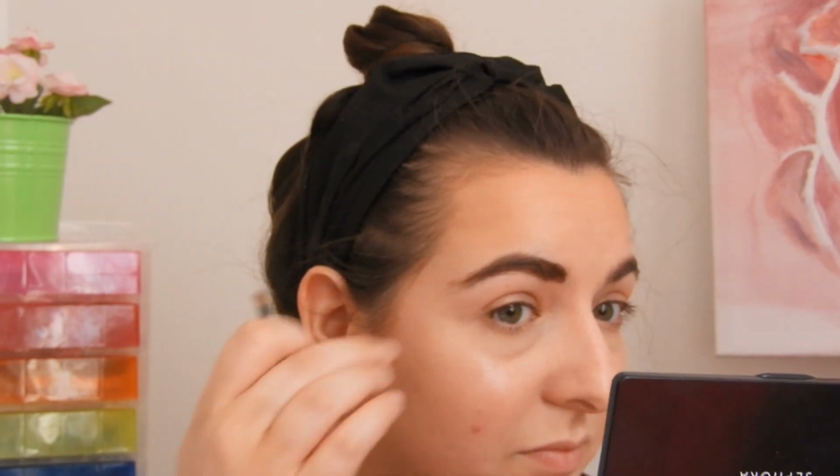The color is throwing me off a little bit, but I mean the application was nice. It definitely shapes the brow. So if you like using wax products or powder products and you like having warm toned brows, then it's not bad. So this is the side with the wax before the powder even goes on. And I do feel like it looks fine. Maybe it's not necessary to use both because this eyebrow looks intense.